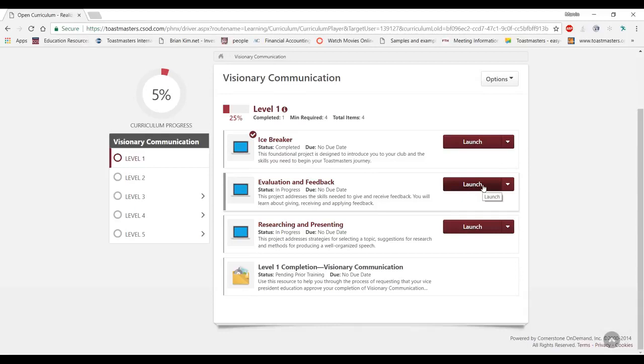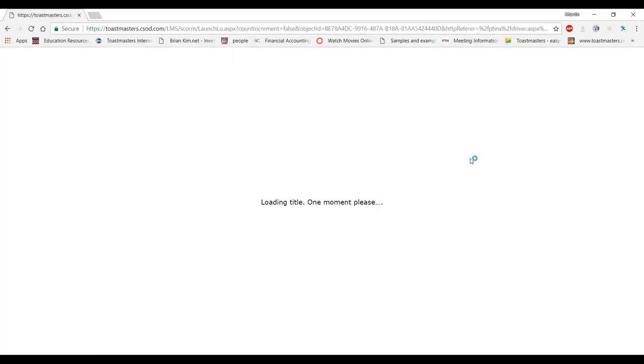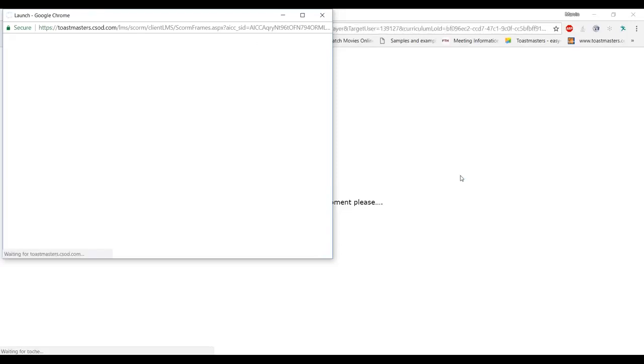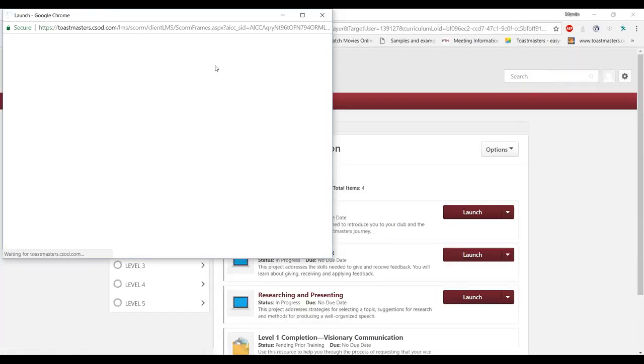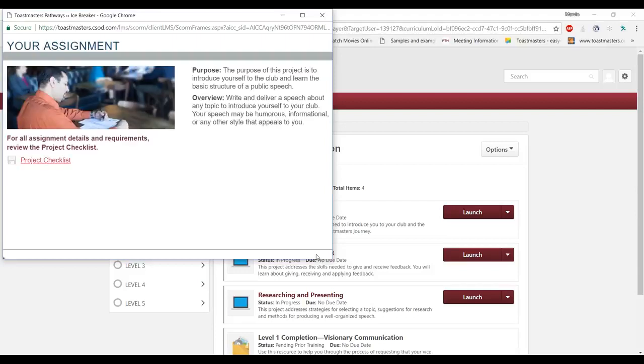Now, the number one thing that you want to make sure of is that you have your pop-up blocker turned off, because if you don't have your pop-up blocker turned off, then this window here isn't going to open once you click on it. As you can see, it's always going to open up into a new window, and you also want to make sure that you resize the screen to the point to where you'll be able to see all of the controls within your project.